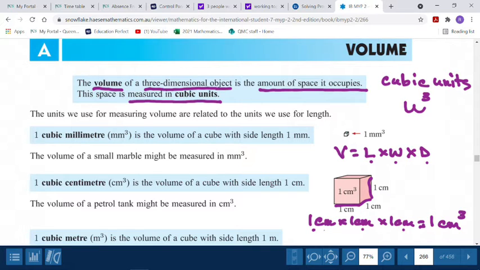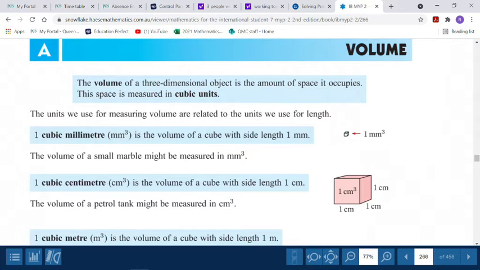Now what we're going to do today is look at some volumes of objects that are already divided up into little squares, your little units, where we're just counting the number of squares. Then we're going to talk a little bit about converting from one type of unit to another. We've done that before as well, which amounts to another chart that you have to memorize. We talked about that before. So let's take a look at some of these.